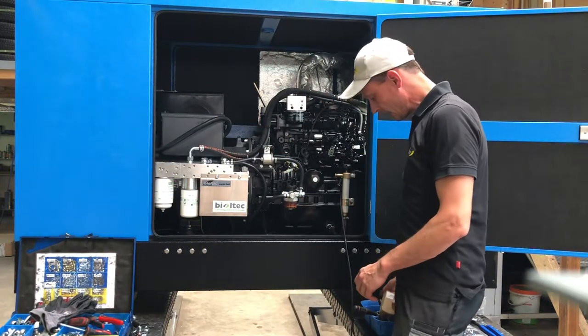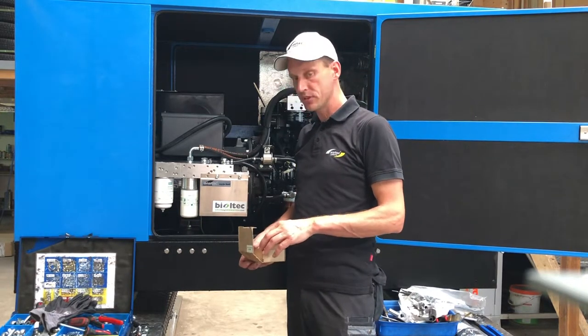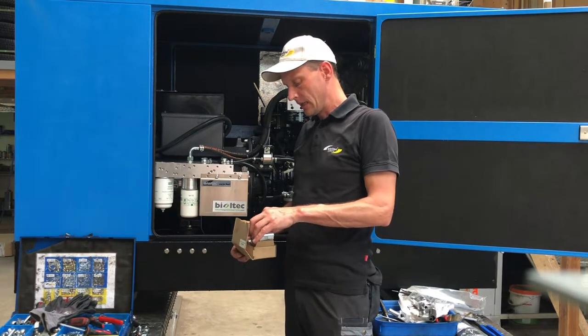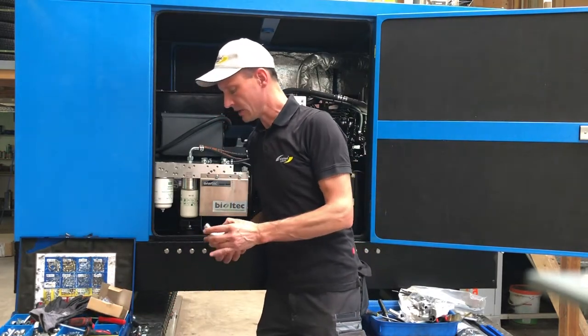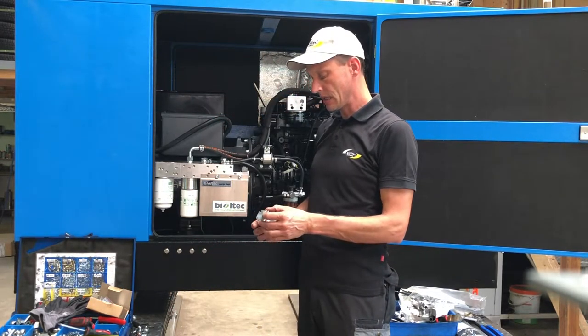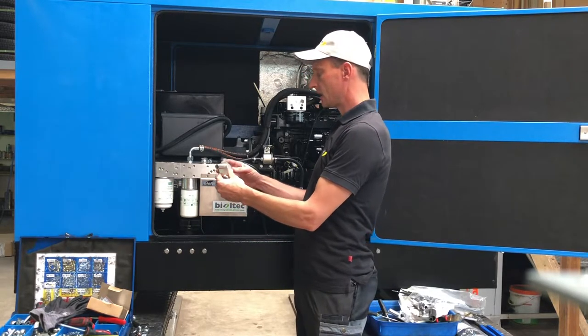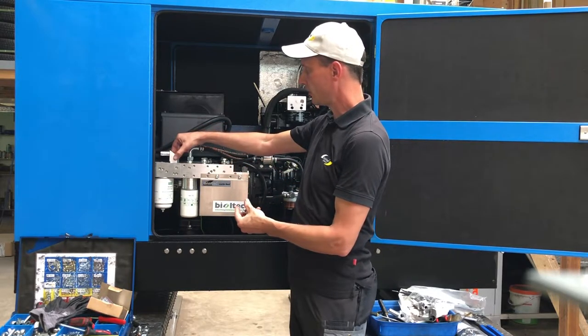Next step will be to connect the tank on the opposite side, and here we have a very special technology, which is a coaxial tube system. It consists of an outer tube and an inner tube. In the outer tube we have the coolant water going around the inner tube, and the inner tube carries the fuel. So it is basically shaped like this, sits on top of here.